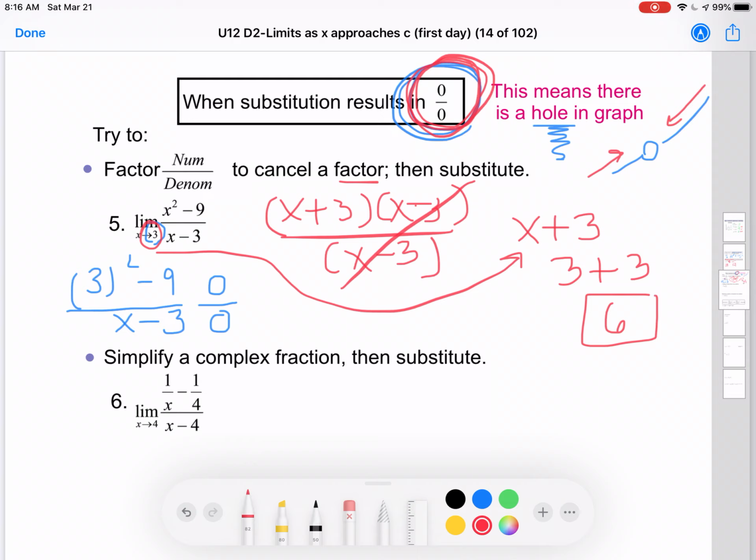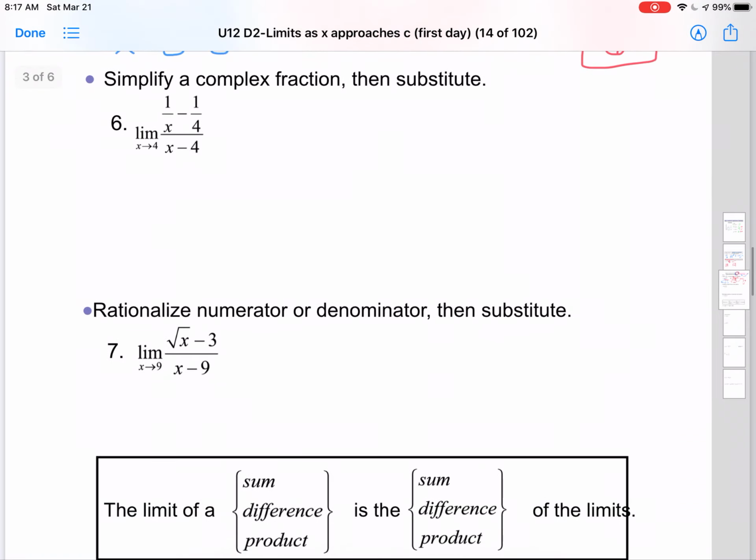And you should remember doing that with the rational functions. Remember, I would always tell you to first simplify it, right? And then use the simplified version for the rest of the work we would do, and that's how we would find the coordinates of the hole. Remember that? So we would simplify, and then you would plug the x value into the simplified version. So this is all related.